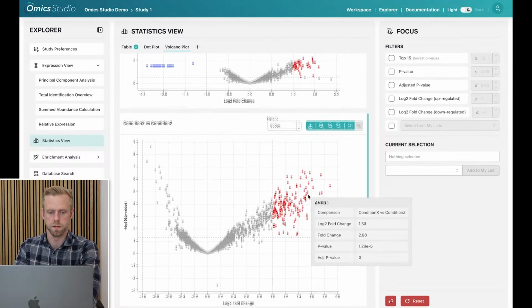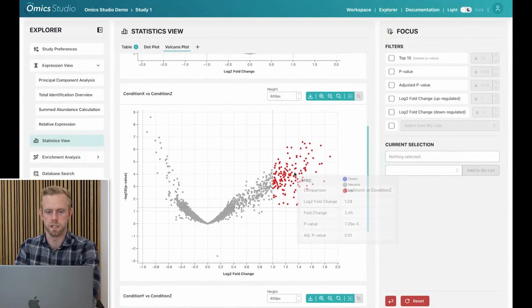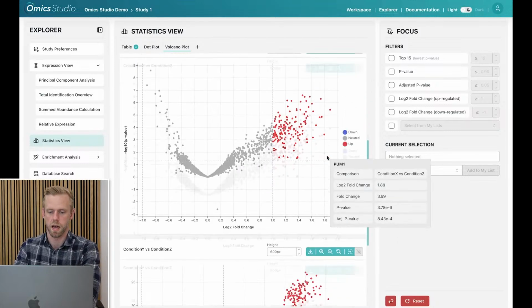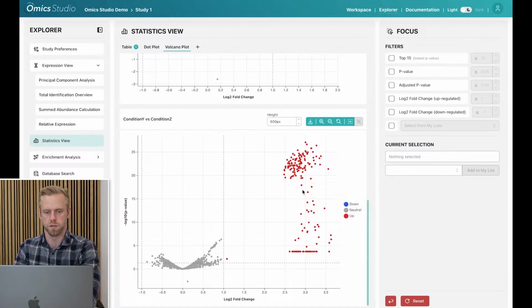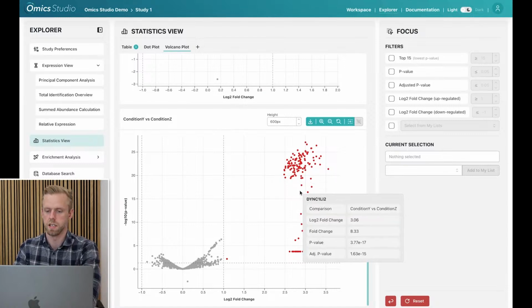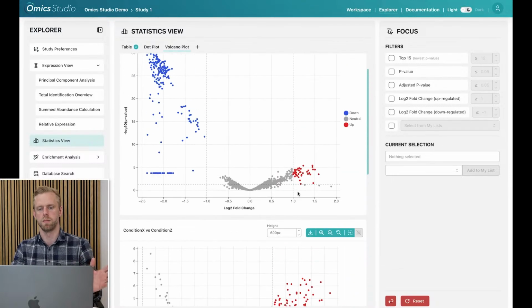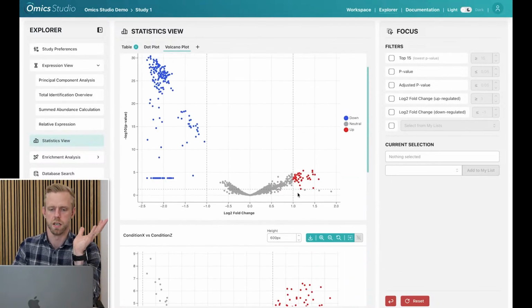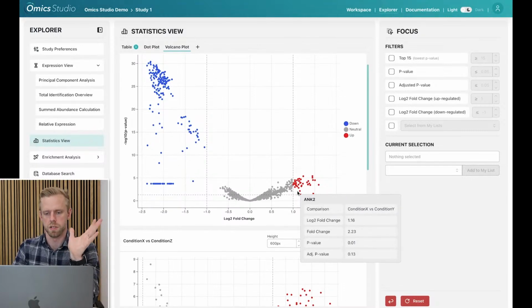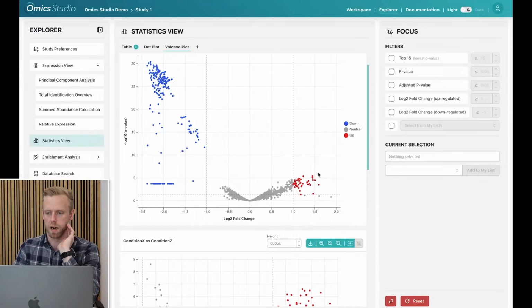And comparing that with the other comparisons, we can see that in X versus Z there were actually more upregulations, and diving down to Y versus Z, we can see it's also dominated by upregulations. Now it of course becomes interesting to see: is it the same proteins that are upregulated, and vice versa? And this is where my list comes into play. So we're going to dive into that one already now.